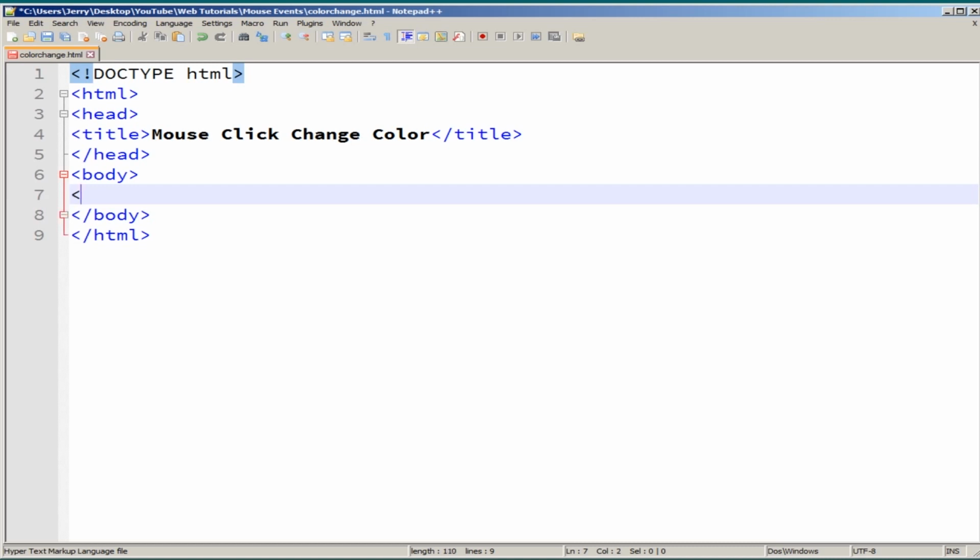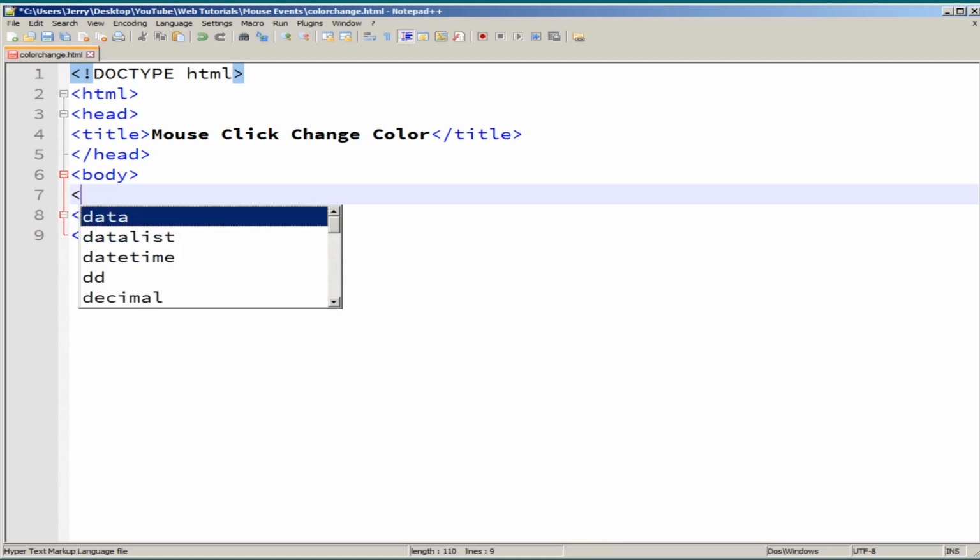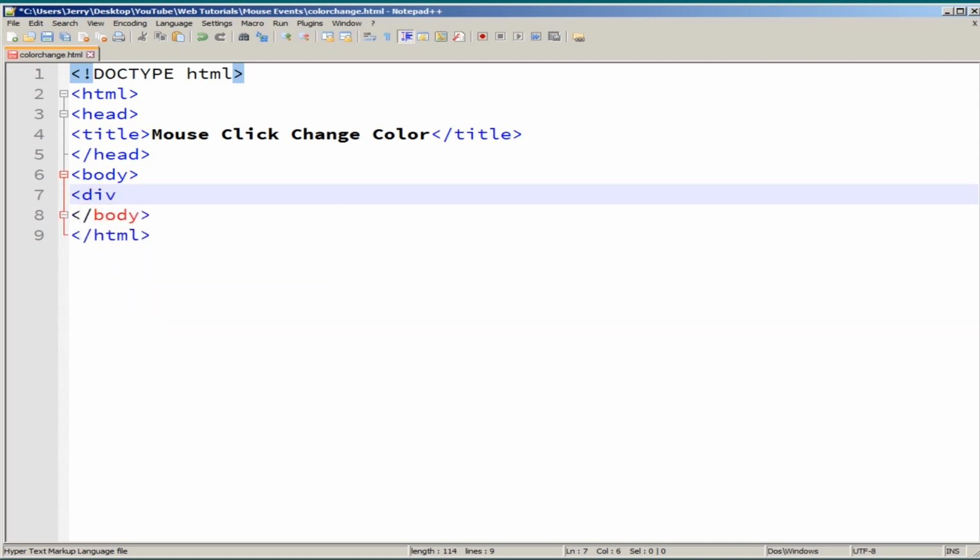And so we begin with a div, and we will have to have an ID for every div. We will have 6 divs, and each div will have a unique ID, and each unique ID will be attached to a document object for a JavaScript, and we will have a function for each div.